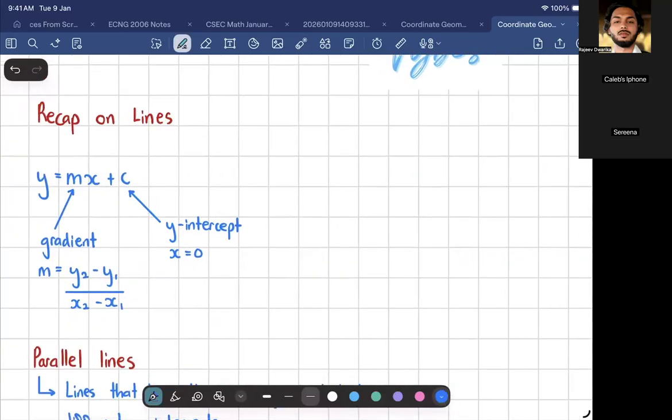So copy this down and let me just make a little note here. Just draw a little diagram. As much as I say I will use old notes, I just can't do it, guys. I just feel so lazy. I feel like little learning has happened if I just reuse the same notes over and over.